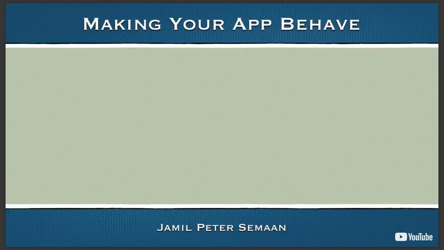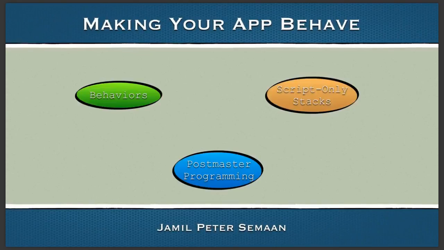LiveCode is a great tool for creating exciting mobile and desktop software. As expected, when an application grows in terms of features and content, it can become more difficult to manage. A UI-heavy application could potentially end up with code spread across many objects spanning the entire project. Today's presentation will discuss techniques that allow more centralized control of any LiveCode application. We will go over behaviors, Postmaster programming, and script-only stacks.